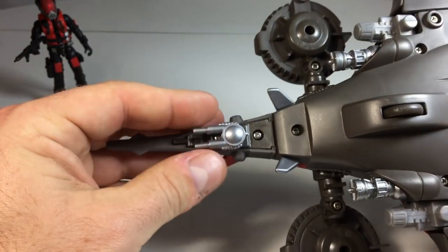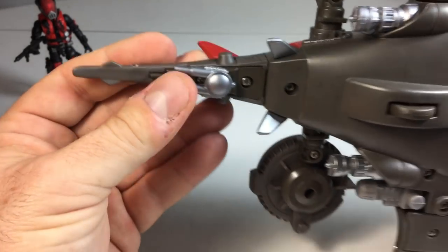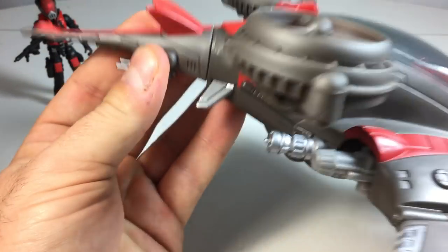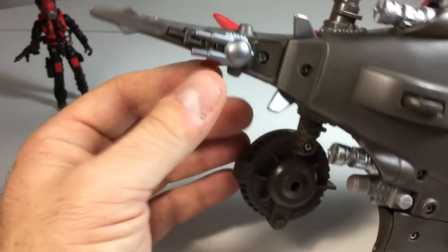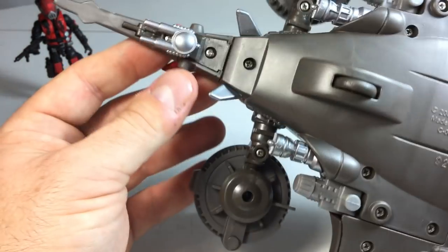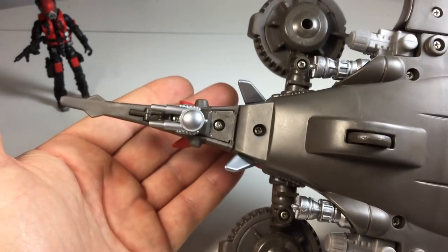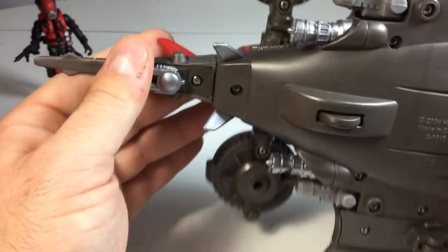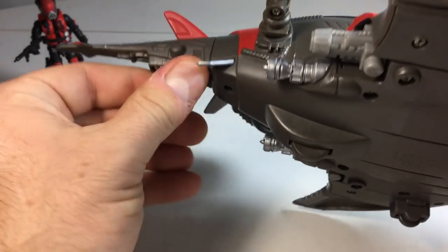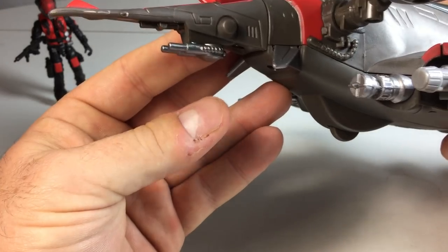Over in the back portion here on the tail, we do have some sliding rear guns, so we do have defense capabilities as well. I think this is really why this craft is so nicely done, is that a lot of thought and appreciation was put into the offensive measures and the defensive measures as far as this craft goes. And it can swivel at a full 360 rotation, which is nice. So that's really well done for the tail section.